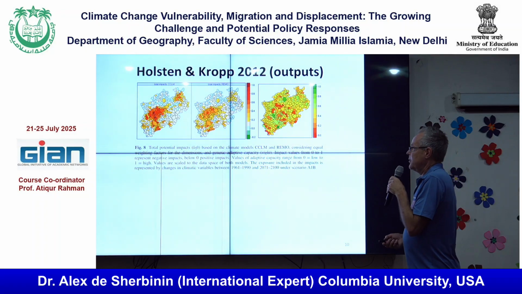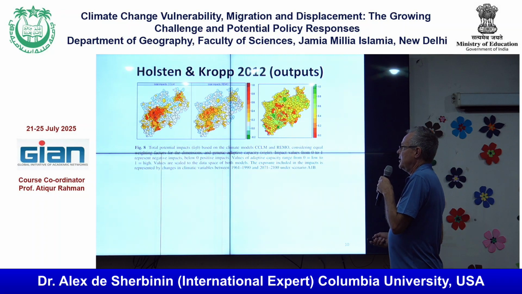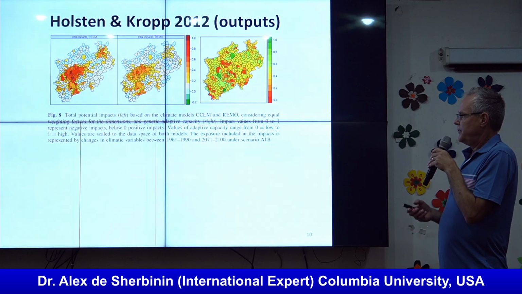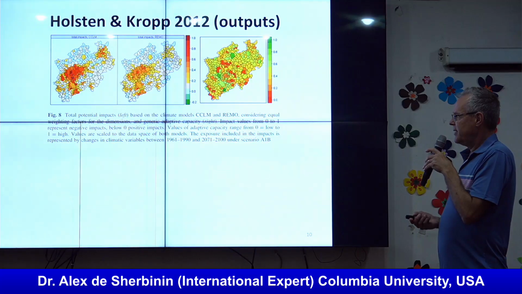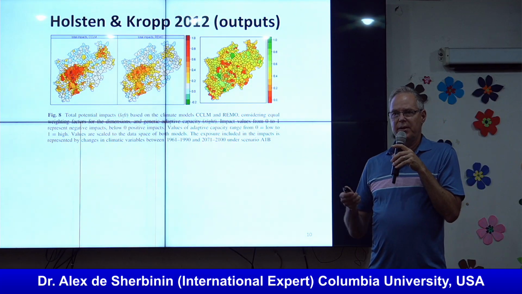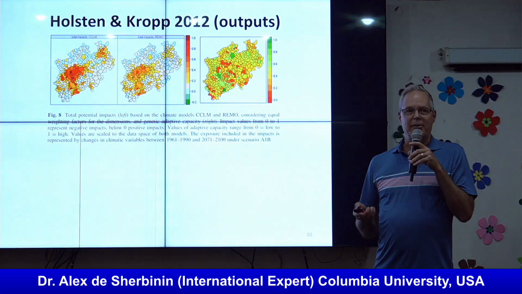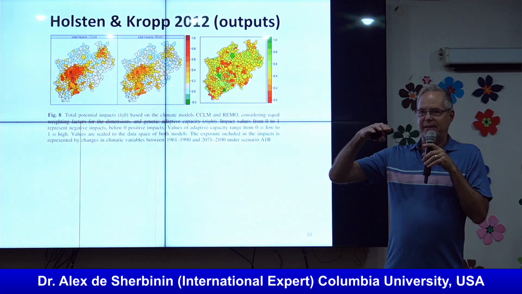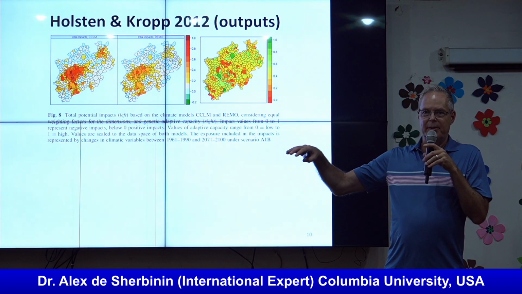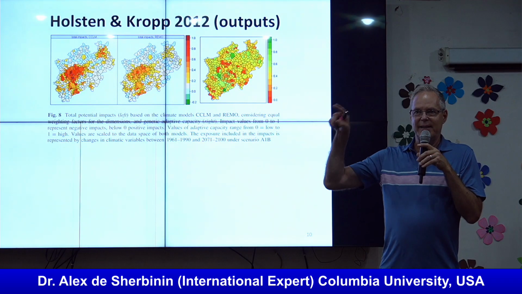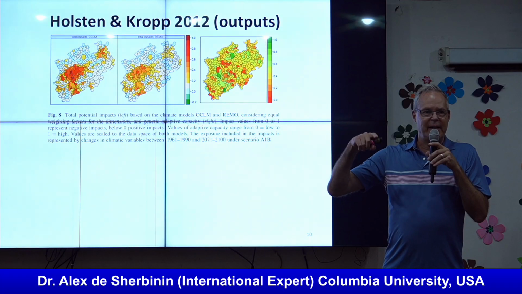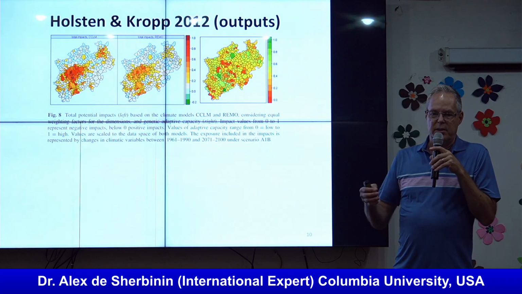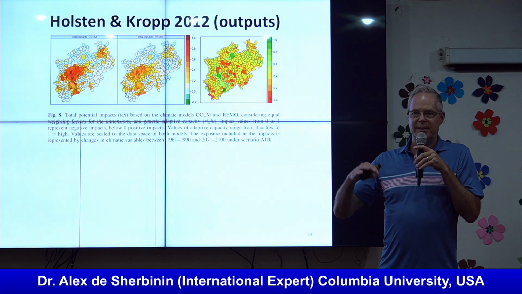One thing I liked about the way this group did their vulnerability mapping was that the adaptive capacity element was not incorporated explicitly in the index. Remember I talked about how adaptive capacity could be used as a divisor, or you might subtract adaptive capacity from your overall vulnerability, in one of the slides the other day. So adaptive capacity sort of subtracts from vulnerability at some level.